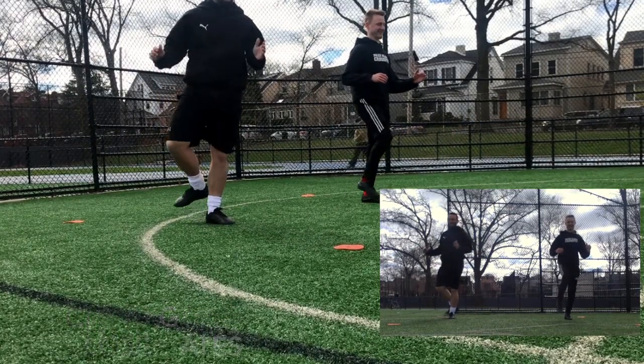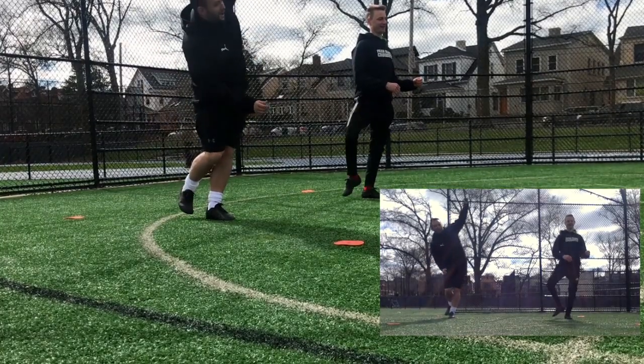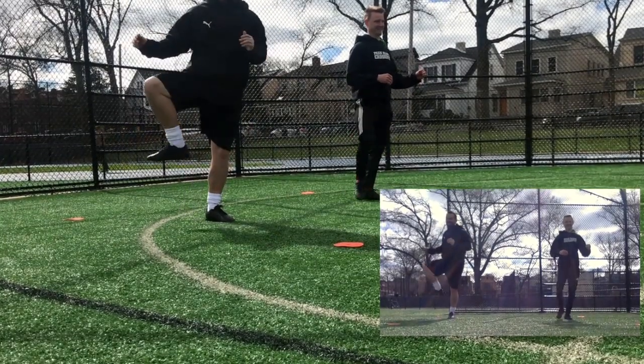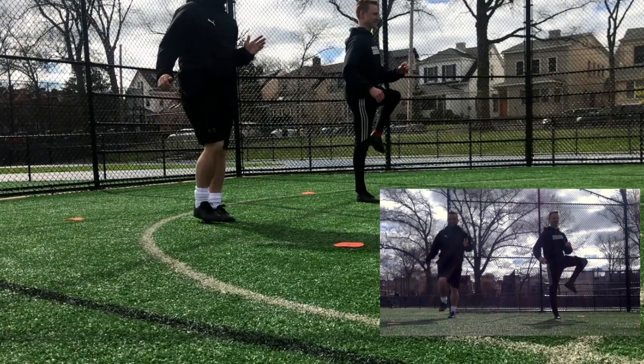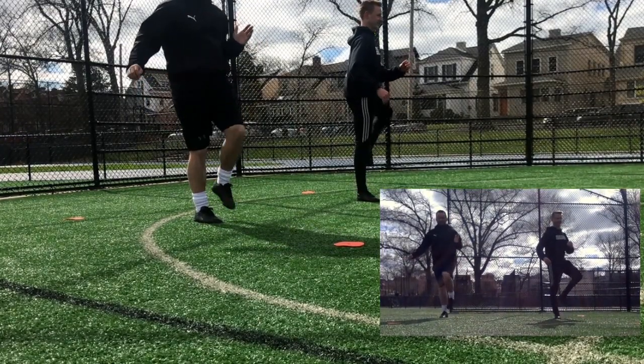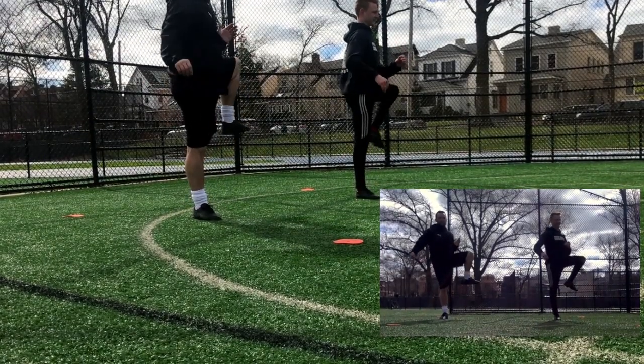And just remember with these, this is working on your balance, it's working on your core, it's working on your hip mobility. And if you do fall or lose balance in between sets, that's absolutely fine, that's all part of you developing. But just try and stay on one leg throughout the whole exercise. That will really help with your core and with your balance.